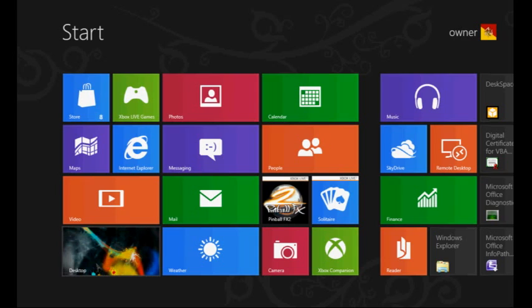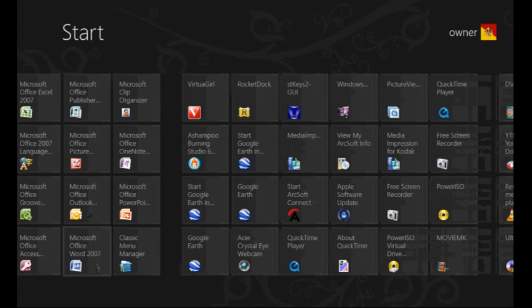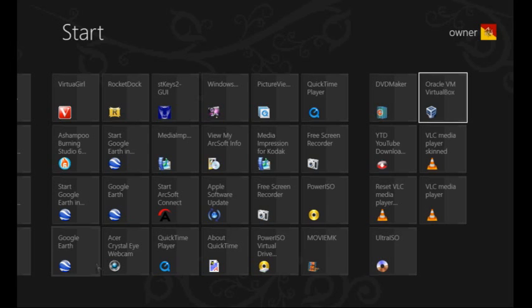But I decided to turn it into a Black Edition just to show you that it's fully manipulable. You can hack it to anything you want with certain software. I even have VirtualBox in here, very good software. VLC player, YouTube downloader. I even took the DVD maker out of my Windows Vista. Actually, I took it out of Windows Vista Black Edition V2. That was a hack edition of Vista.